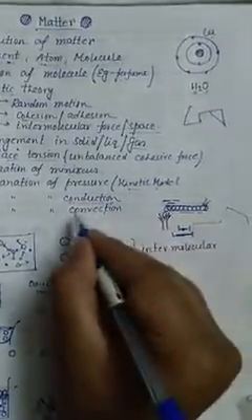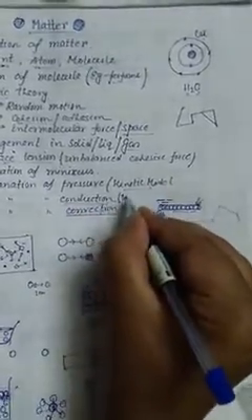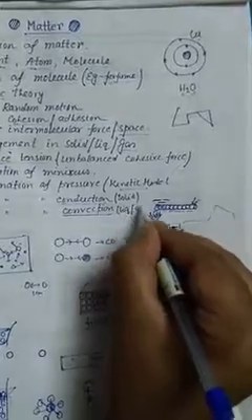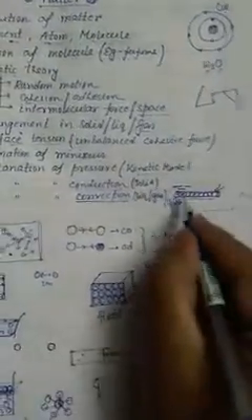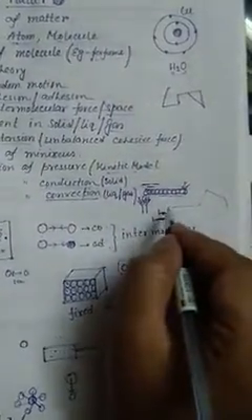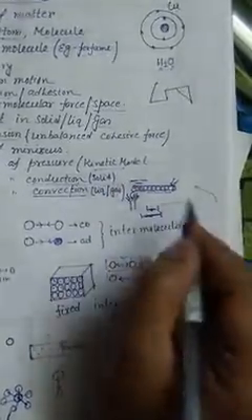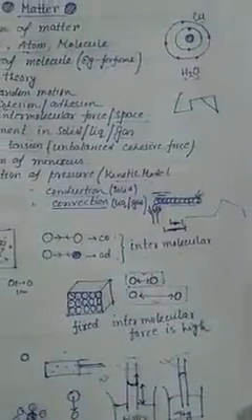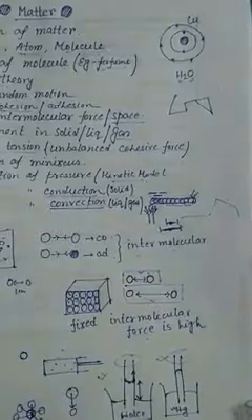Similarly, convection is a process of heat transfer in liquids. So I am writing it: this is in solid and this is in liquid or gas. We are talking about conduction, which is a process of heat transfer in solids. Is it clear? We are explaining it from the kinetic model. Why the kinetic model? Because again we have talked about kinetic energy. Is it clear how heat spreads through a solid?